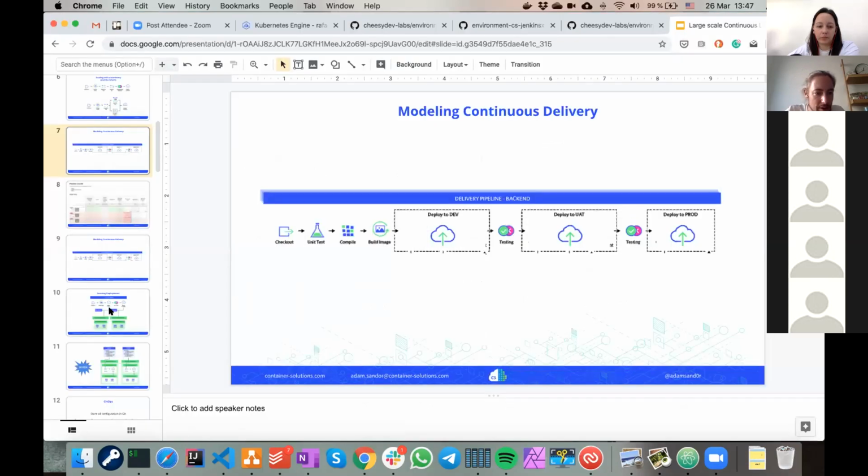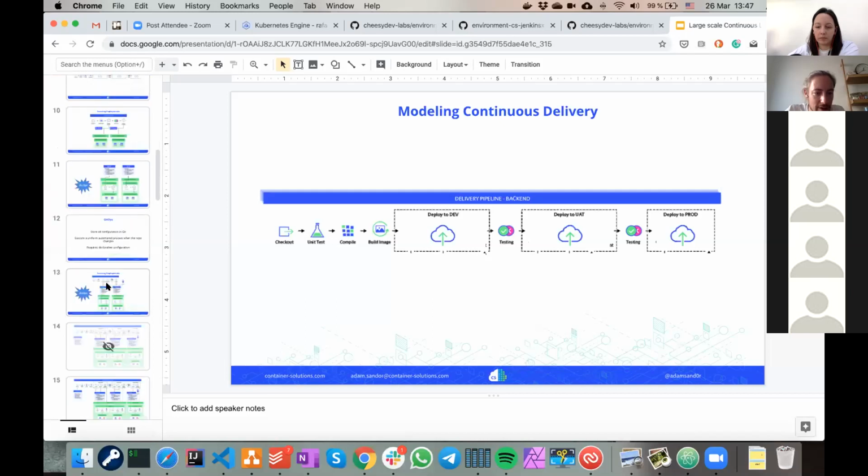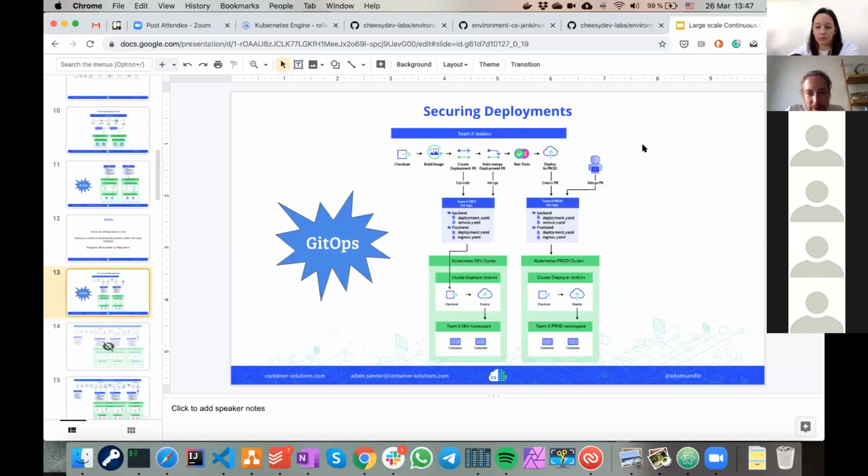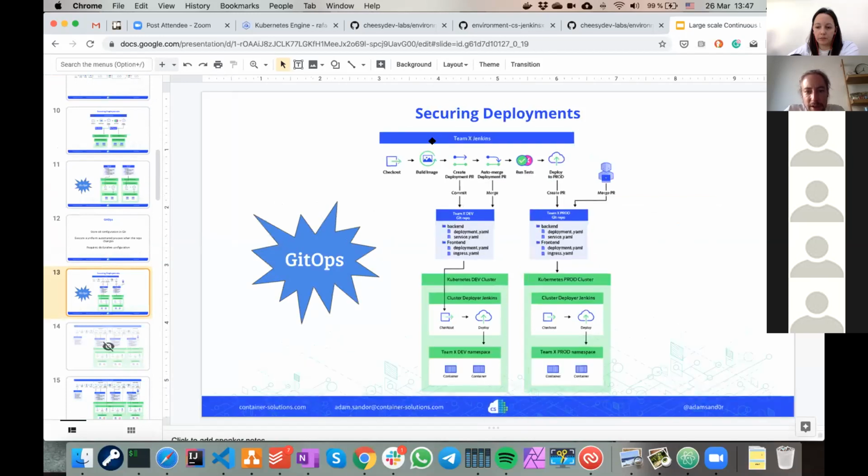But if we visualize GitOps in this way, like on this slide, we have the CI pipeline up here and the deployment pipeline down here, doing the syncing of this Git repo to the cluster.